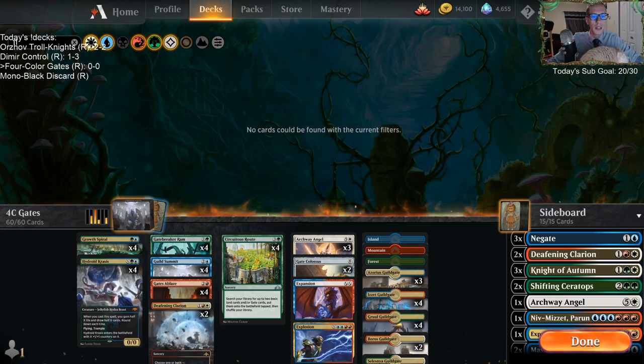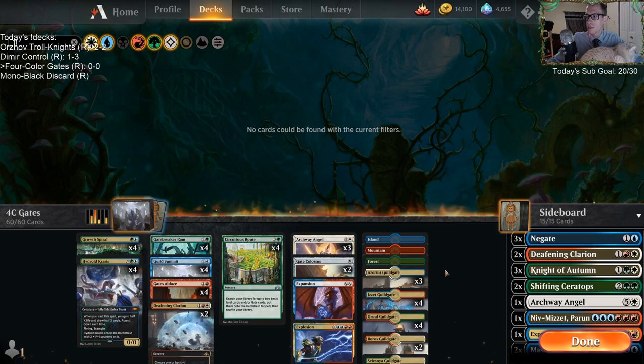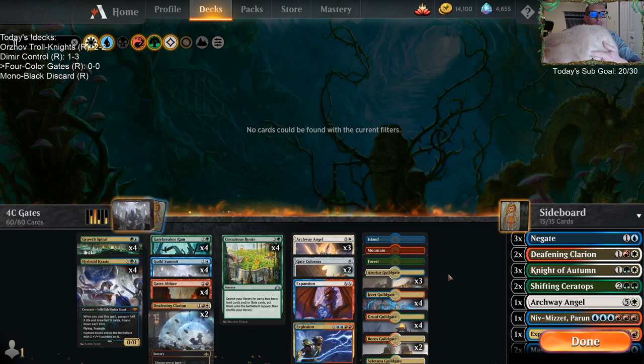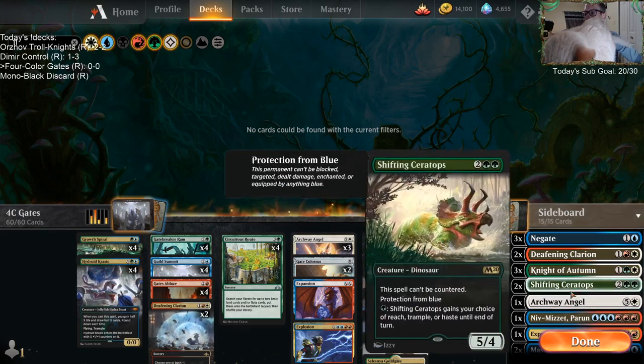Four Color Gates does struggle against Planeswalkers, especially Narset can be a problem, but other Planeswalkers too. That's where we're going to struggle the most. But there's not a whole lot of Narsets or Planeswalkers in general in the metagame right now. So I think Four Color Gates is in a pretty good spot. Let's go ahead and give it a try.